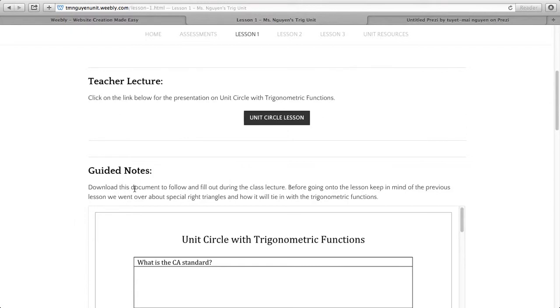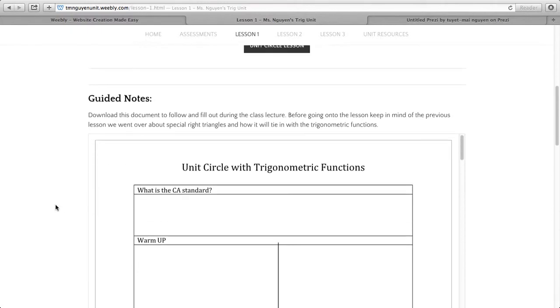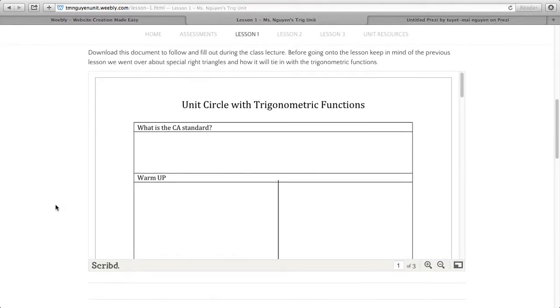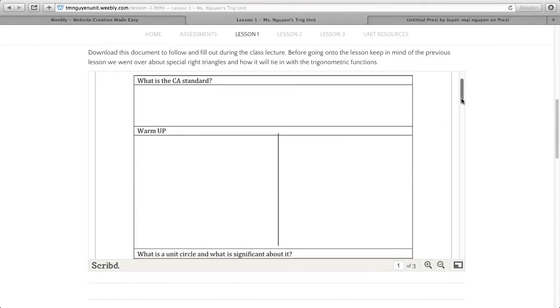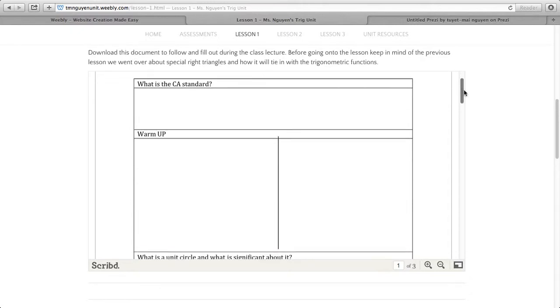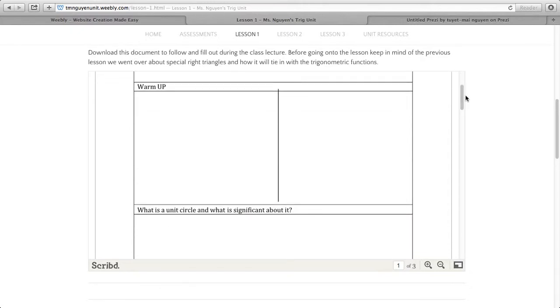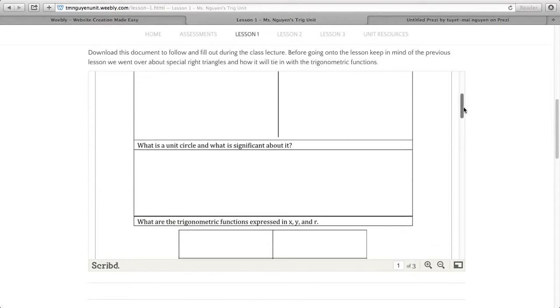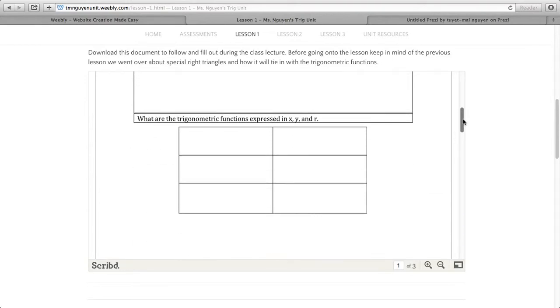They can either download these notes, but more likely I will provide them, and they would be taking notes throughout the presentation, and I will give them quick breaks for them to grasp their understanding of the lesson. And here are my guided notes.